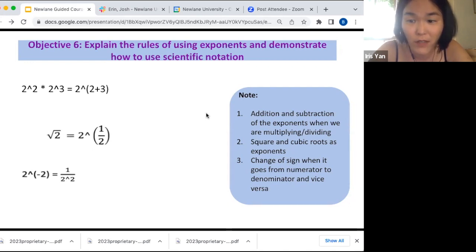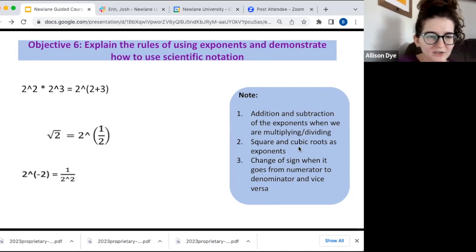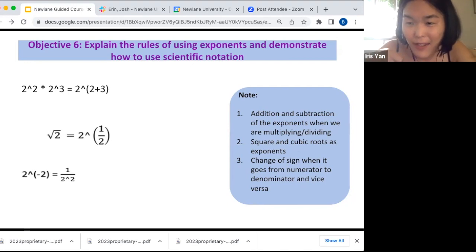Is that okay? So you take 2 to the power of 2, and then the exponents 2 and 3 get added. So then it's okay, that makes sense. Because if you get confused, you can always extend it. I think the best way when you are starting these things is actually writing it out.